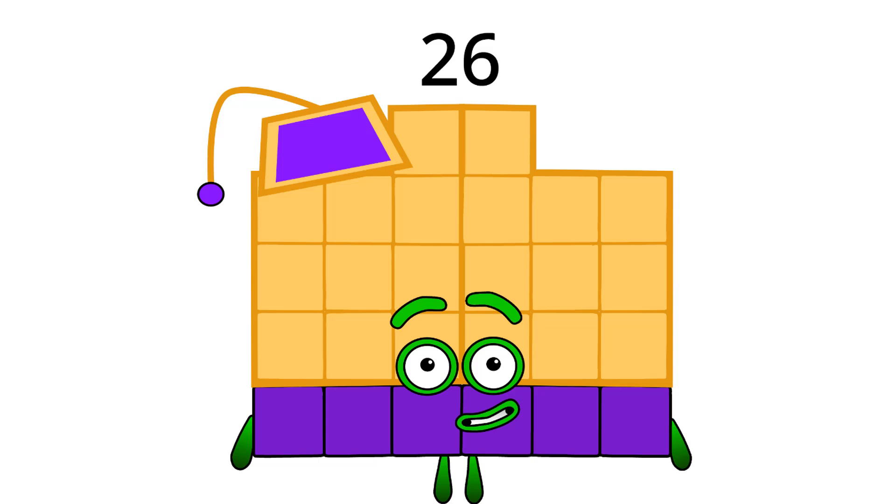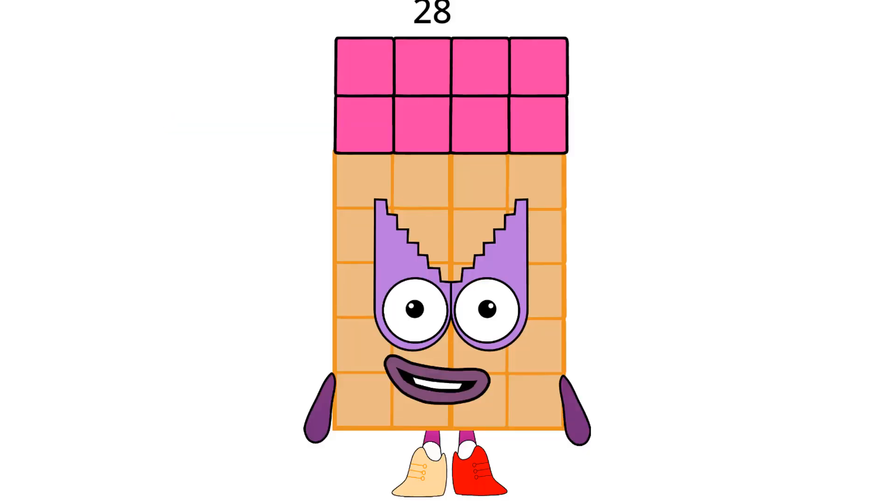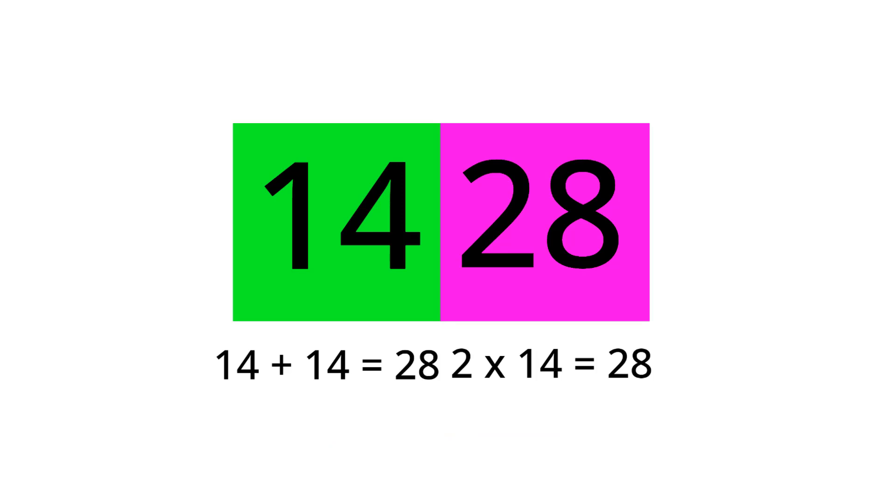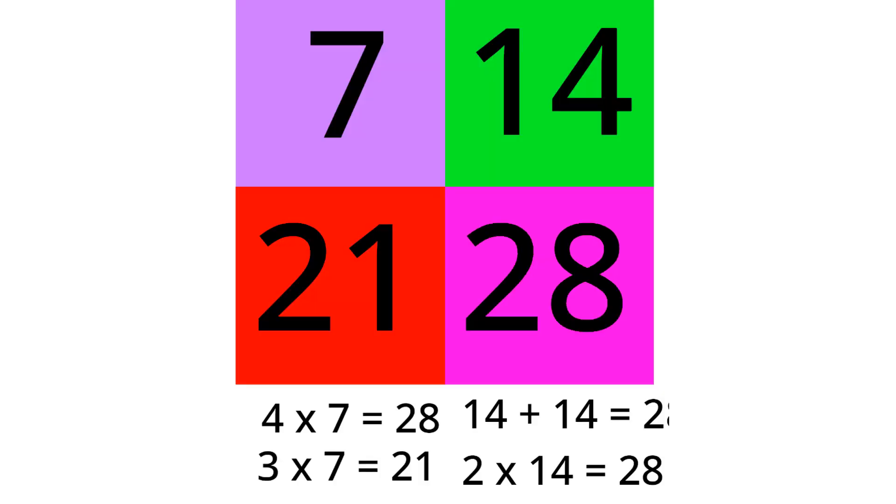Now tell me, who's next in the double? If you lucky numbers answer 28, you are correct. I am 28 and I'm double 14s. Here's my number and 14, two. 14 plus 14 is 28, then two times 14 equals me. Here are the luckiest numbers on the multiplication. 7 plus 7 equals 14. 7 plus 14 equals 21. Then, 14 plus 14 is me. You know that 7 times 2 is 14, then 3 times 7 equals 21. I am very perfect too.